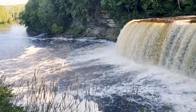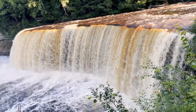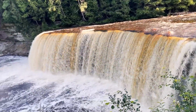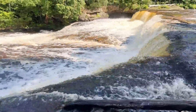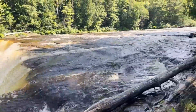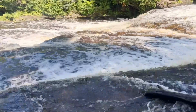I think for me, the Root Beer Falls was one of my favorite parts that we did in the UP. There was a lower falls and then upper falls. The lower falls was really awesome. With how everything is so regulated these days, I didn't think that we were going to be able to actually go in the falls or play around with them. They had all these signs around saying, be careful, falls are dangerous, you can die. But then it allowed the public to just go in them.